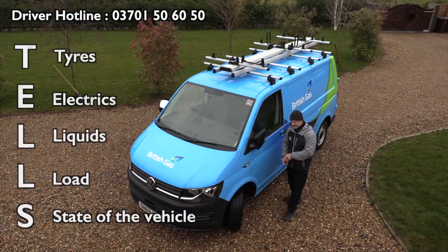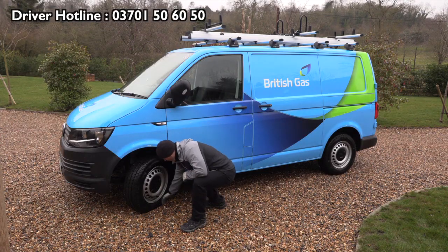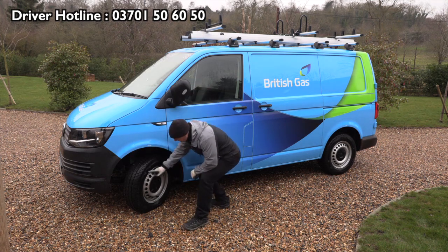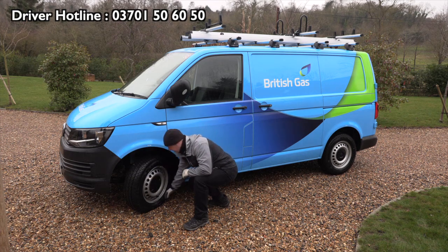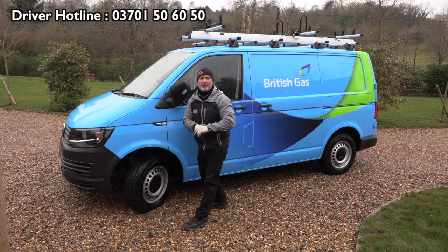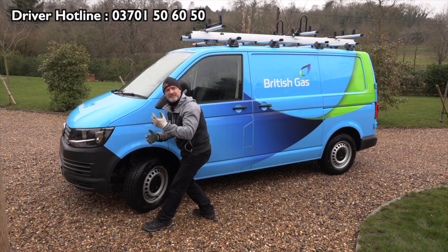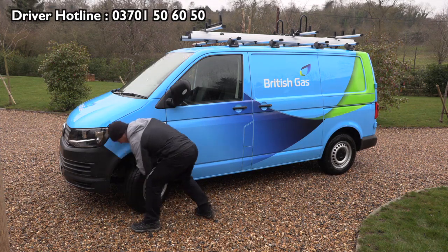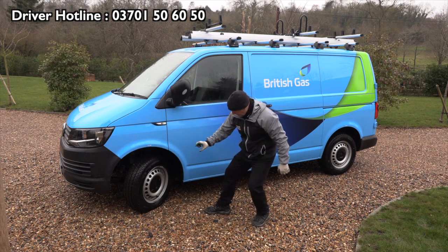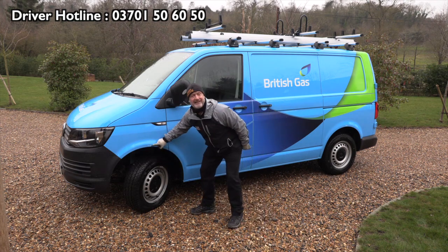Let's start with the tires. On your daily checks, what you're really looking for is the walls of the tires — the tread isn't going to change overnight, but you're looking for splits or bulges which would make it unsafe to drive. The weekly checks are a lot more comprehensive: get the wheel turned so you can actually check the tire, get some safety gloves on and check the inside as well. But daily and weekly, as you're approaching it, just have a look — it kind of tells you if there's enough air in it.